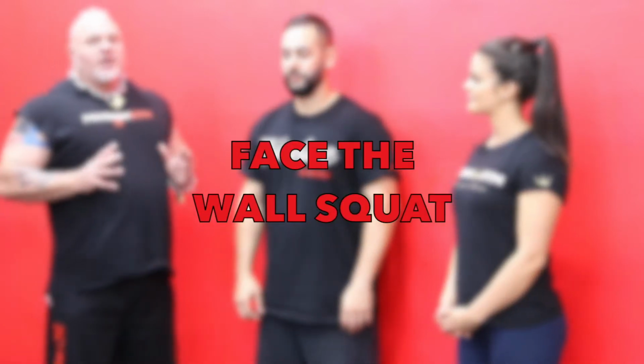Well, Danny, one of the great movements that we've always used in rehab for getting movement patterns fixed up, and one of the earliest exercises we tend to use, is the hip hinge facing the wall. Now basically, one of the beauties about the wall is you can't negotiate with the wall, it's not going to listen. You're going to have to fit in with what the wall tells you to do. The beauty about it is I don't need to cue that much.